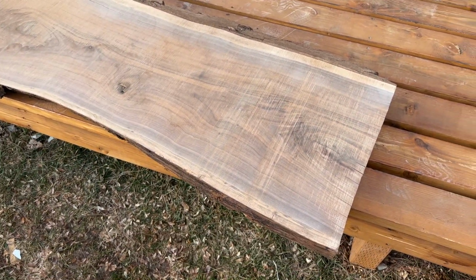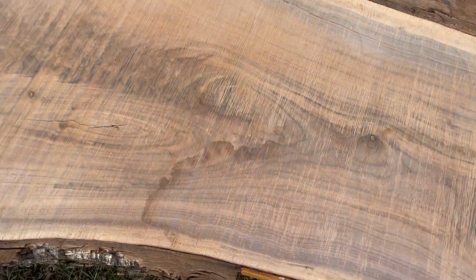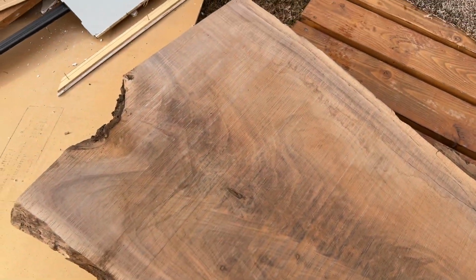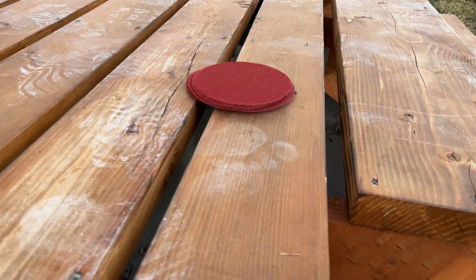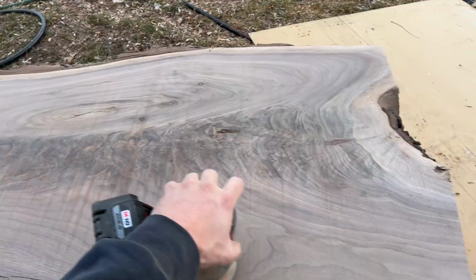Just take a look real quick at how beautiful this piece of wood is already turning out. So you can see where it was all stained. We've burned through one piece of sandpaper and not quite a battery yet. So I'm just gonna finish the battery off on this piece, and then I've got a whole stack here, and we will get this thing looking good, and we'll check in with you guys in just a minute.